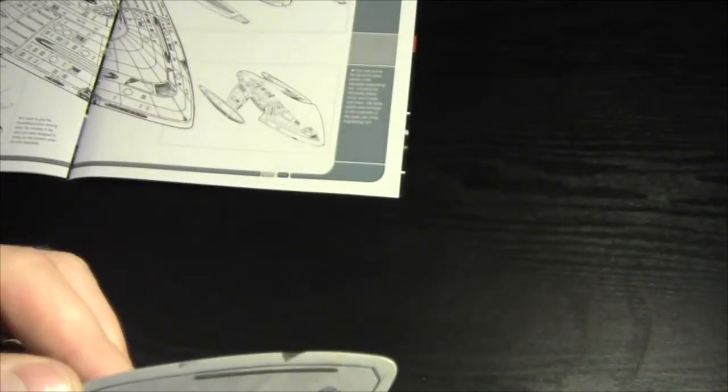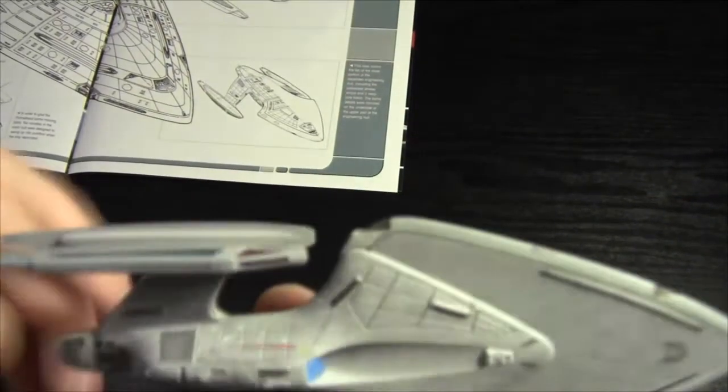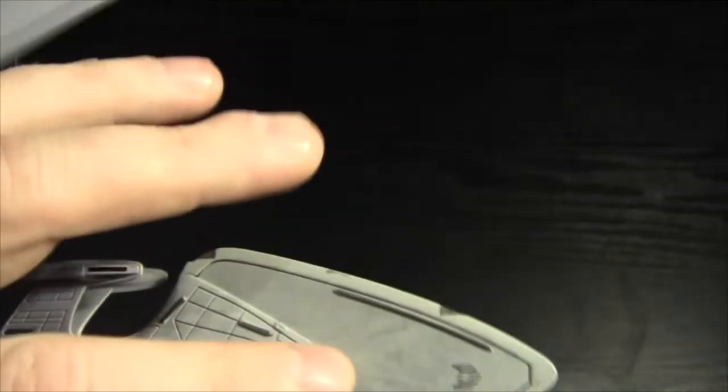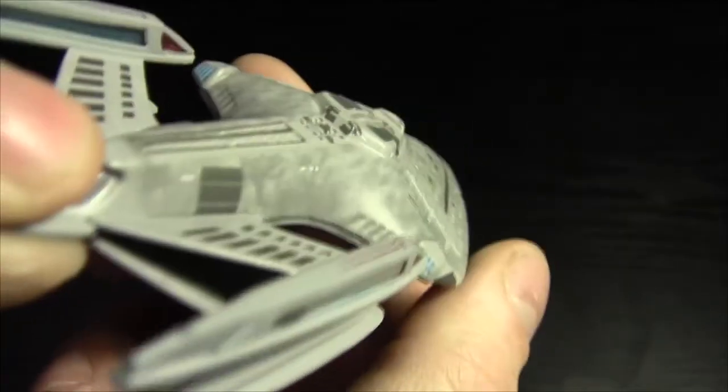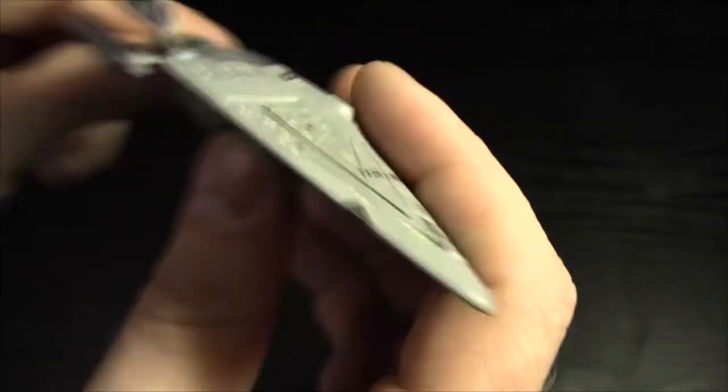And the paintwork is sort of like it's supposed to be tiled, but it went a bit wrong. It might just be the proper texture of it. It's all over, so I think it's how it's supposed to be. Yeah, it's that sort of pattern all over the ship. Yeah, it's a bit weird.